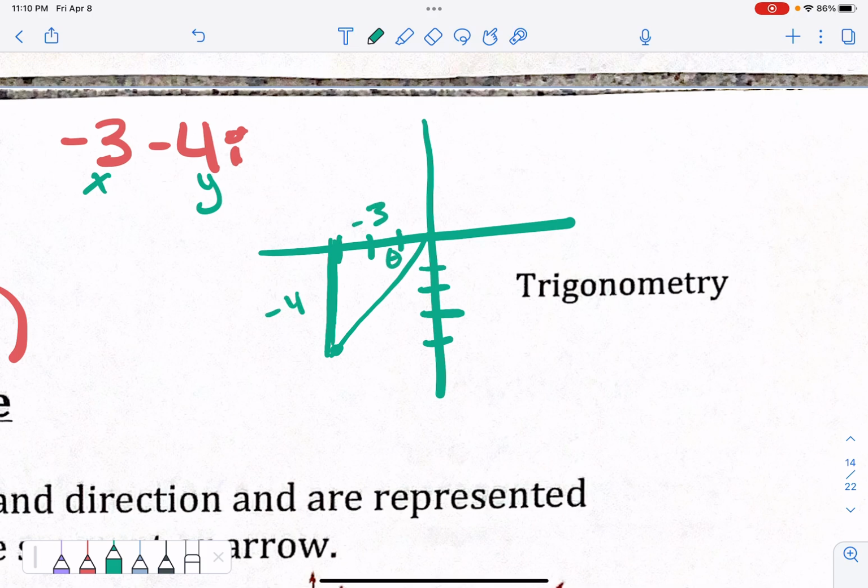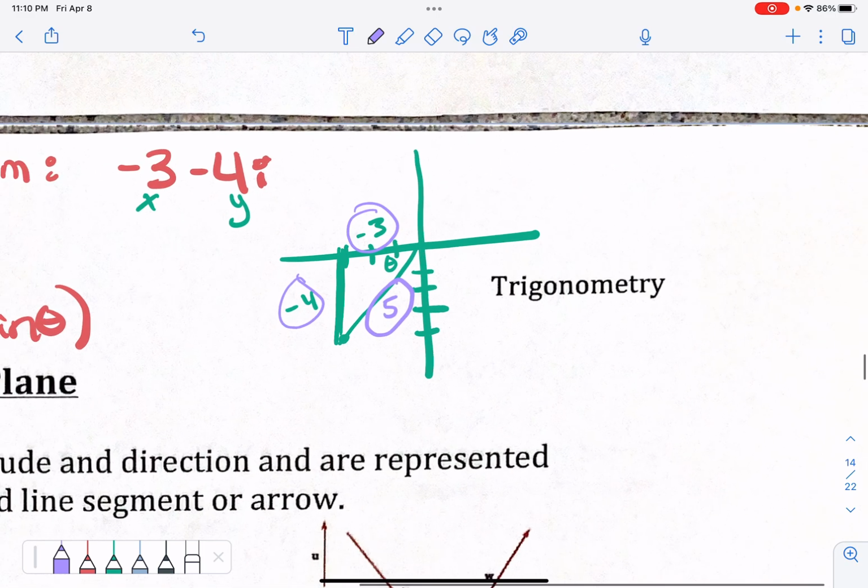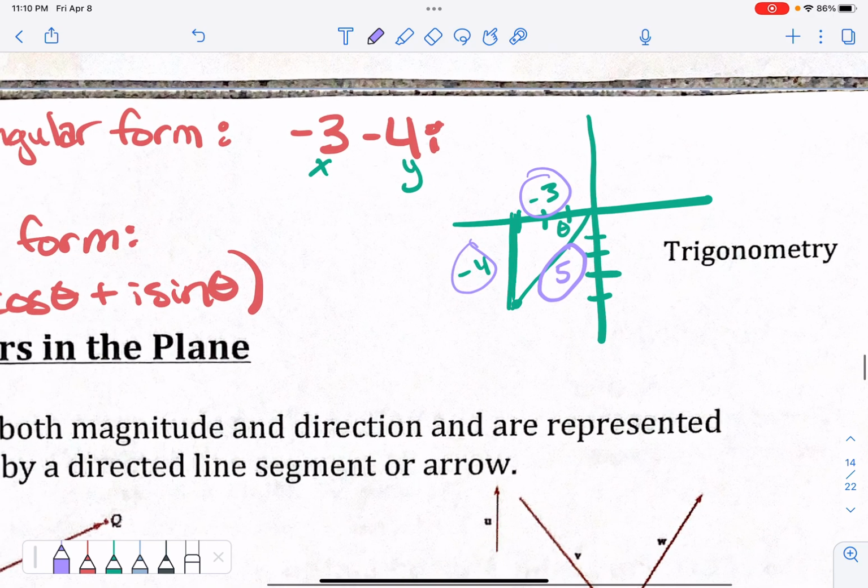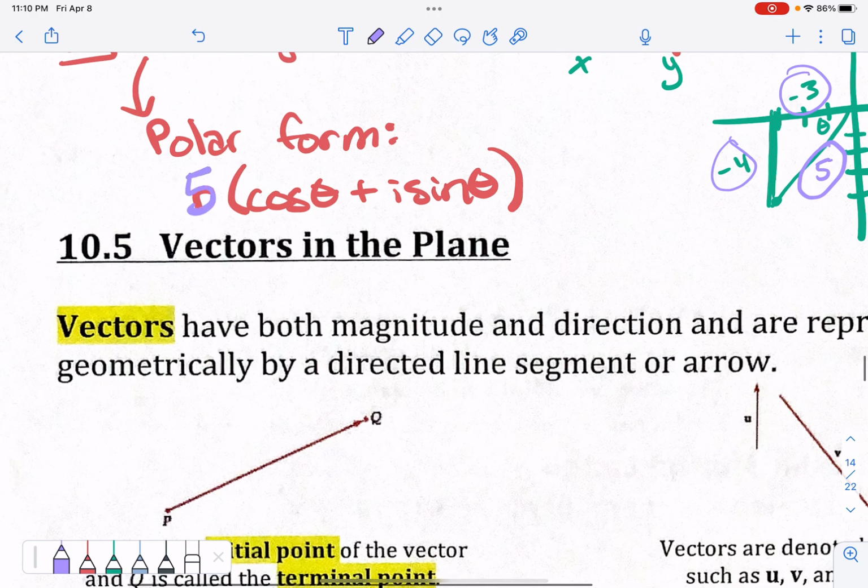I'm going through this kind of fast because we've done this already, but one thing that we need to find is this, and that is the hypotenuse. We do that by doing the Pythagorean theorem, or we can just know that this is a 3, 4, 5 right triangle, and we leave that as 5. Just FYI, this hypotenuse will never be negative. I know I've said that before when we've done these, but your hypotenuse will never be negative because in the Pythagorean theorem, it switches and squares the negative to make it positive. So we have 5, and 5 is r. So 5 goes in this spot.